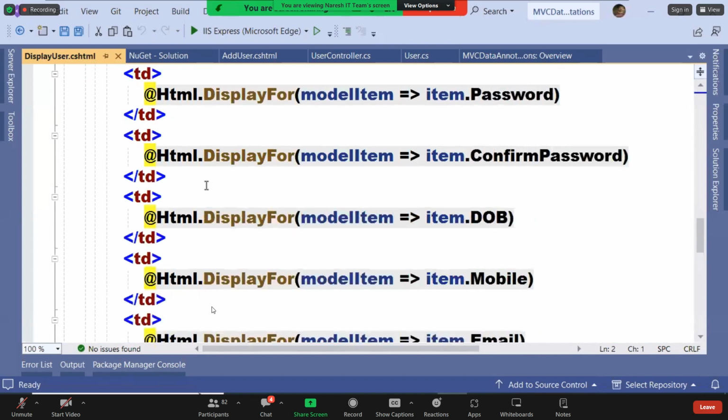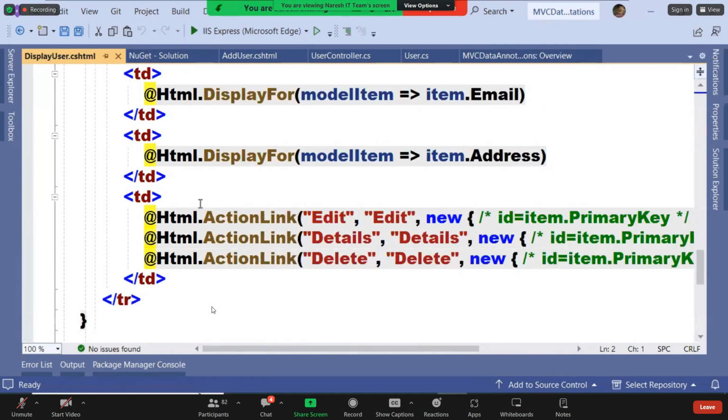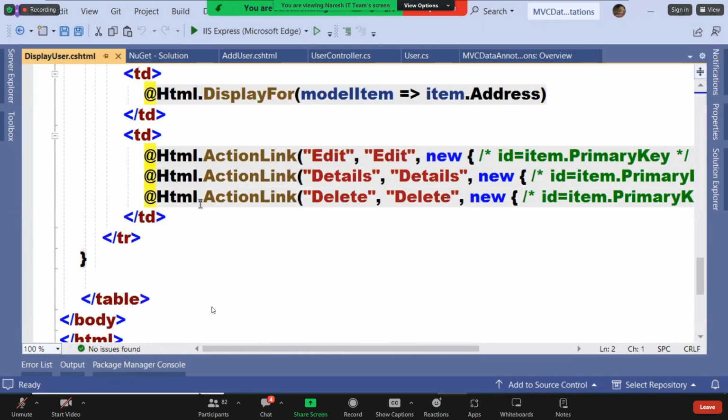Now, listen guys, every record it displays, besides that you'll find an edit button, details button, delete button. So when I say edit, edit page. When I say details, details page. When I say delete, delete page. These are all the actions we are going to do in our database programming here. I'm just giving a fundamental idea for you. We will do all these things going forward in our database. Is it clear, everyone? Okay.